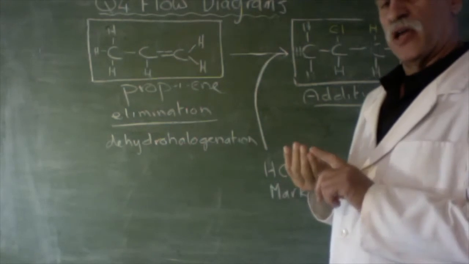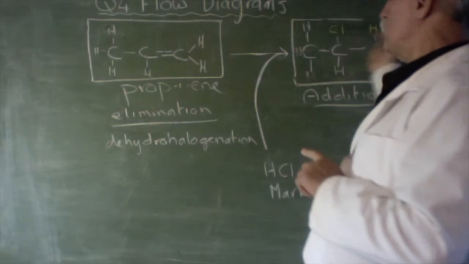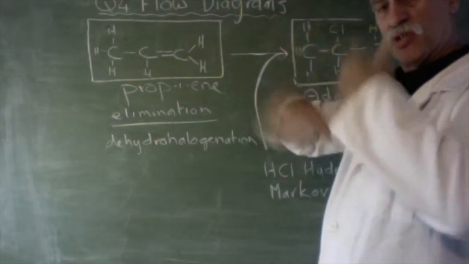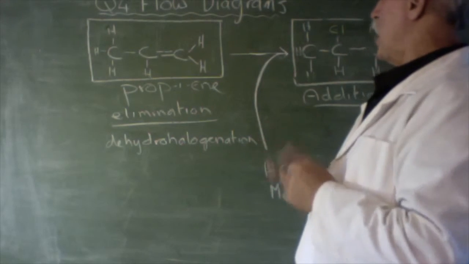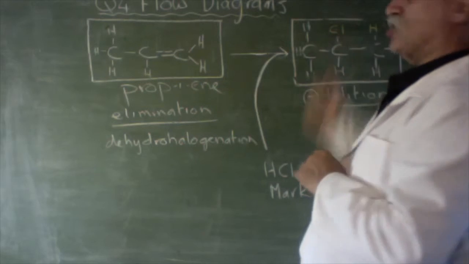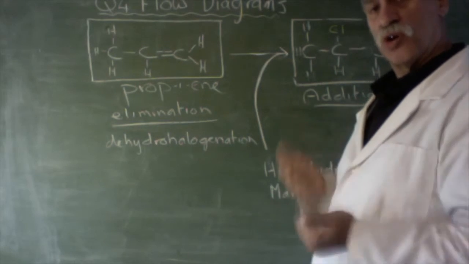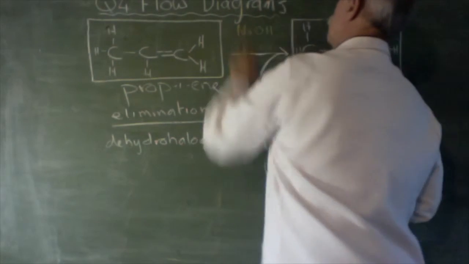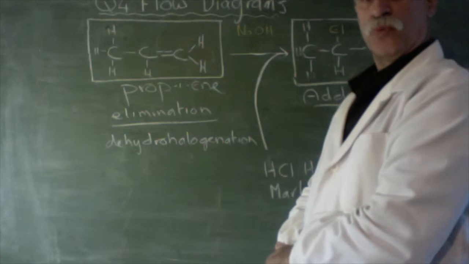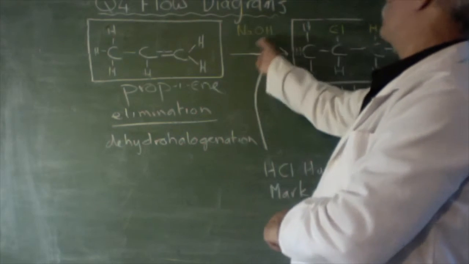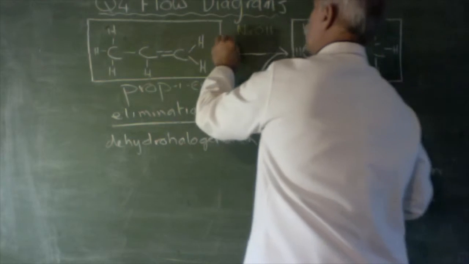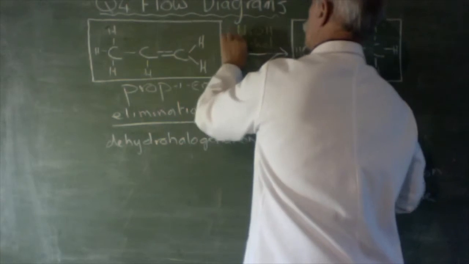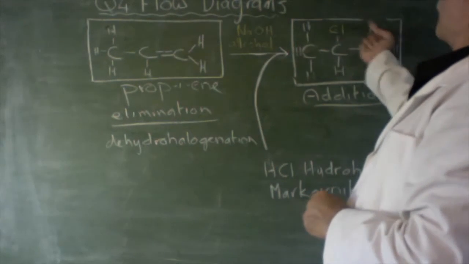Well, it's going to require heat because it doesn't want to go in that direction. So the heat in a closed or reflux vessel where the vapors can continue boiling around. And we're going to have something that's going to persuade the H and Cl to come off. So we've got to have concentrated sodium hydroxide, NaOH, in concentrated or pure alcohol, say ethanol. So we're going to have that in alcohol.